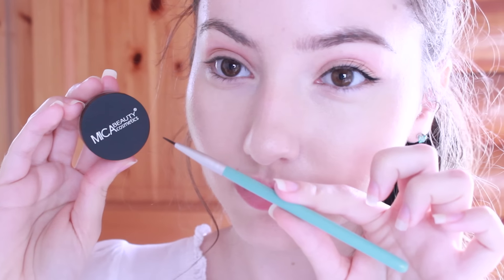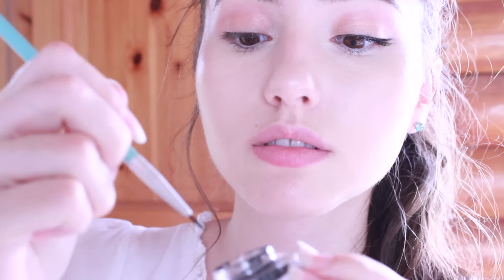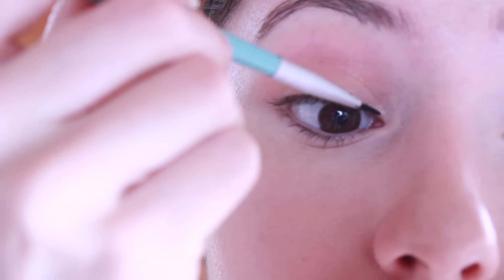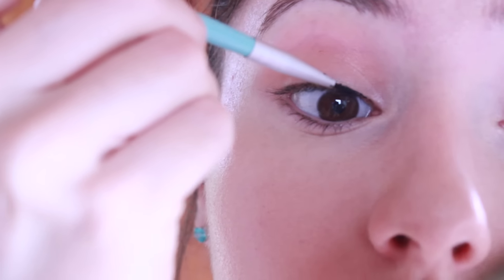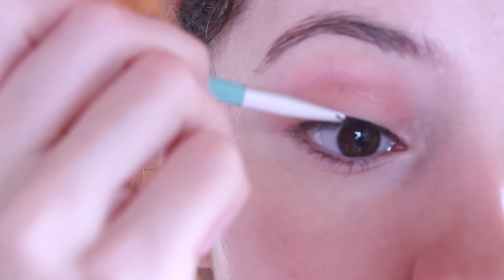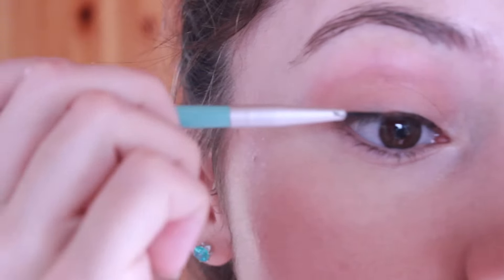Next, with my Mica Cosmetics Gel Eyeliner and my CETA Brands Eyeliner Brush, I'm just going to get some on my brush and apply an extremely thin — the thinnest line I possibly can — all over the entire eyelid. This was actually my first time trying this out. I copied it from Korean actresses and I absolutely loved it. It actually made my eyes look so much bigger because it left practically all of my eyelid space, but there's still a line making your eyelid look bigger. I really like this technique.